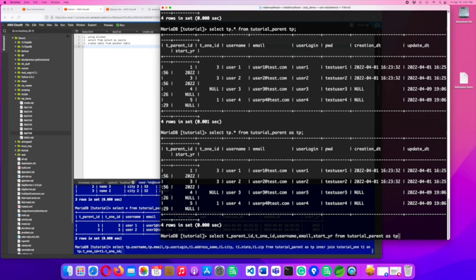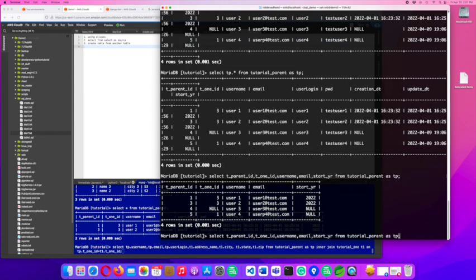Since we don't have any conflicts here, we're okay. We don't need to do a TP dot in front of each of those, but for clarity, that would be something we'd want to do.